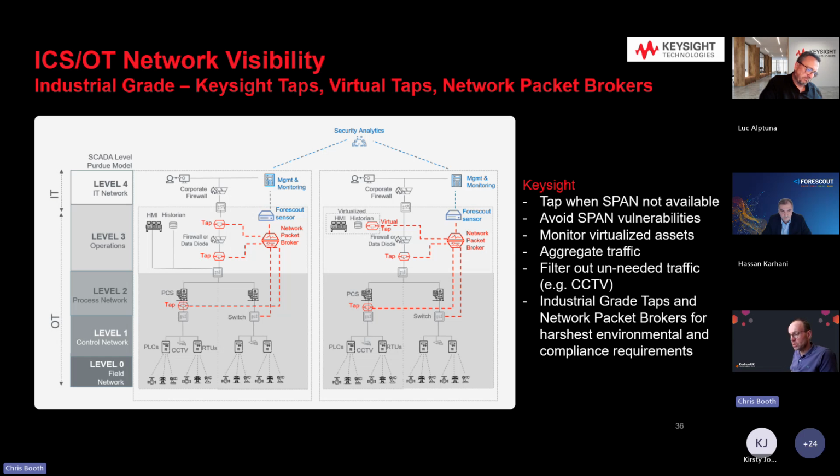So I talked around briefly before, CCTV is a well-known security risk on that front. So you're perhaps interested in the CCTV devices. What are they? Where are they? What other devices on the network are those cameras talking to? It should perhaps just be a digital video recorder, but you're not necessarily interested in the video camera stream being sent by that camera back to its DVR. So we can filter that out at packet broker level, which frees up processing capabilities and storage inside the Forescout platform. And as I mentioned, this can all be done across harsh environments, so we can capture that data anywhere, be it copper, fiber, and so on and so forth.